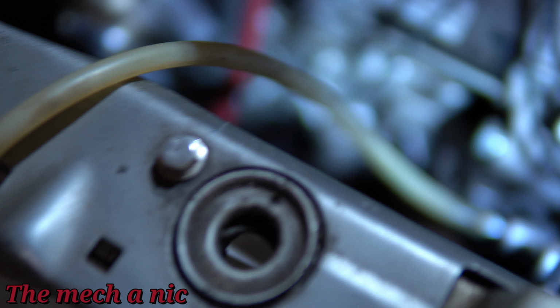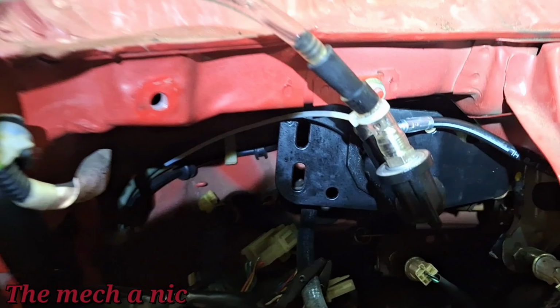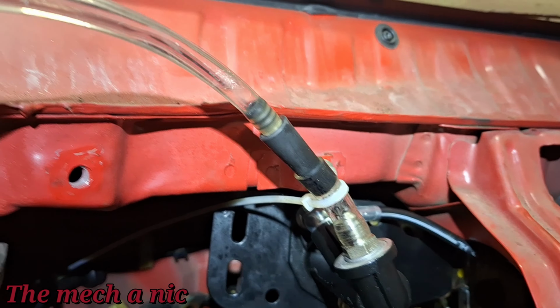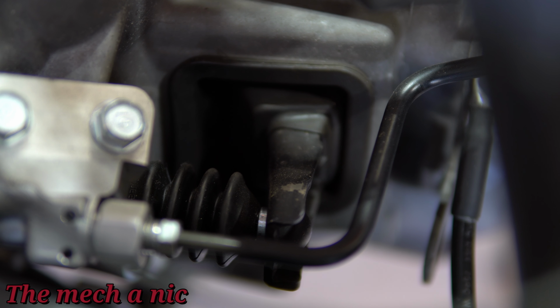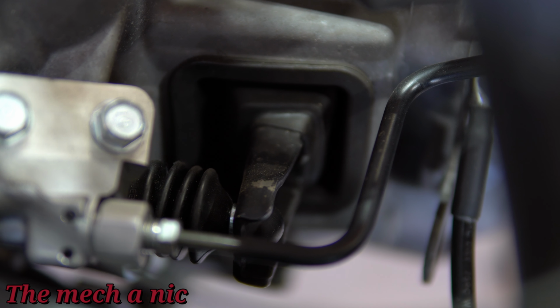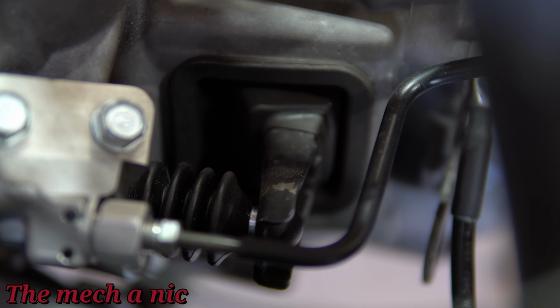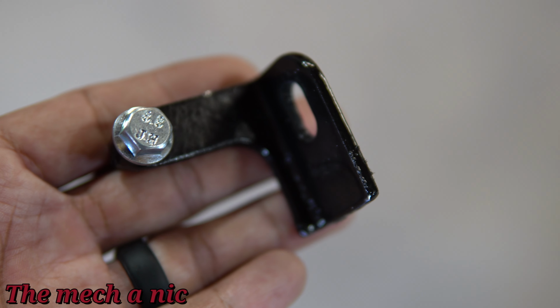I'm actually doing a reverse bleeding because I had a hard time getting the system to bleed, which turned out was because I didn't have the pedal fully pulled back. For some reason, the pedal was depressed. That was my fault. But as you can see, I was actually sucking air through the top of my vacuum pump. So I was essentially using it like a straw to suck the brake fluid in, as opposed to doing it the opposite way that you normally would bleed brakes. But as you can see, the clutch is actuating and that's all working now.